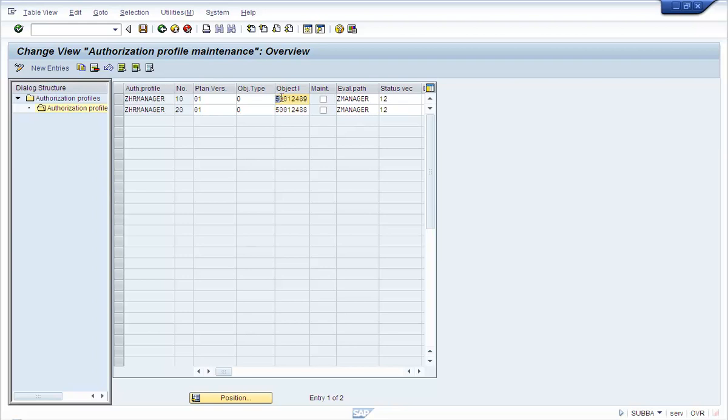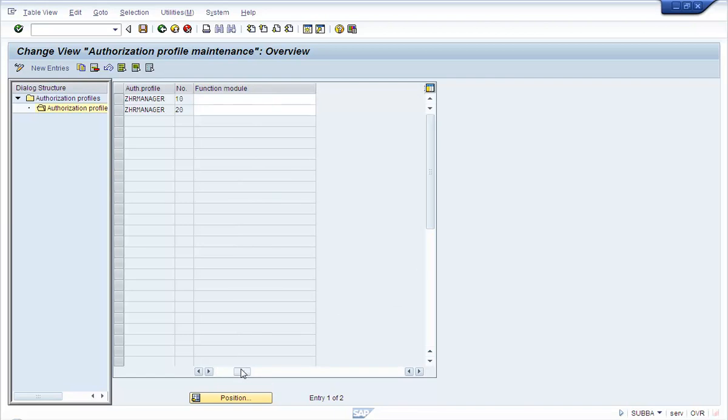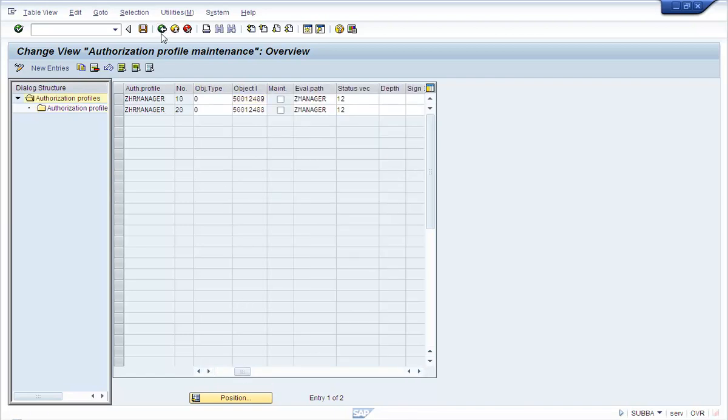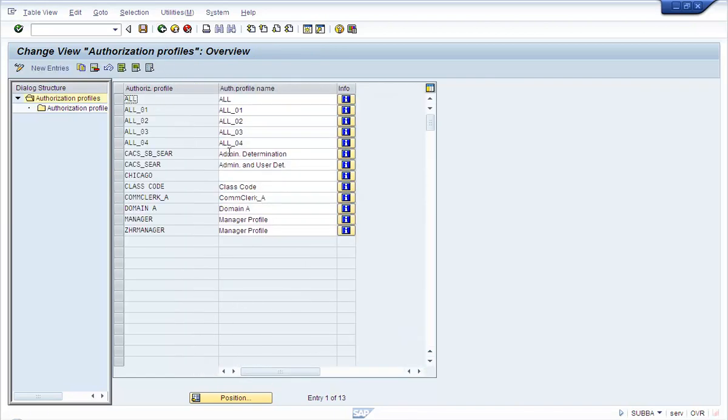So to summarize, there are two ways you can assign the structure profile to the users. One is directly by using the transaction OOSB. The other is by using the info type 1017. But when we use the info type 1017, you also have to run the program RHPROFL0.